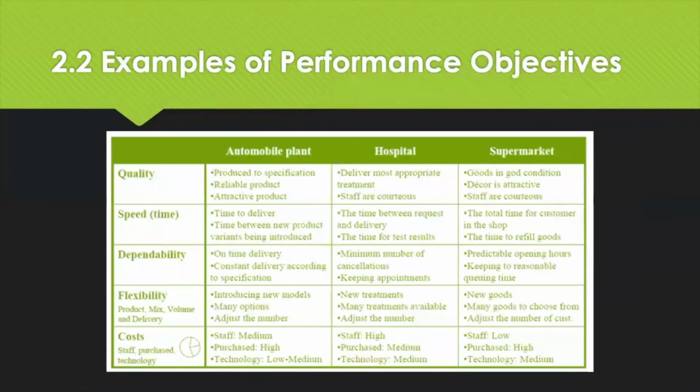So in order to ensure that resources are allocated appropriately, it is necessary to record, monitor and review aspects of performance. A key task in this is to identify the appropriate measures of performance that relate to the internal and external factors that are relevant to your organisational competitiveness. The 5 basic performance objectives which allow you to measure performance are quality, speed, dependability, flexibility and cost. Each one of these objectives will be applied differently according to the industry or sector they operate in.